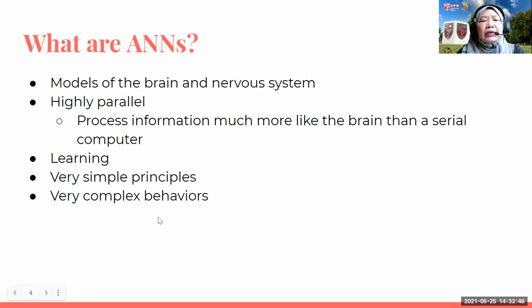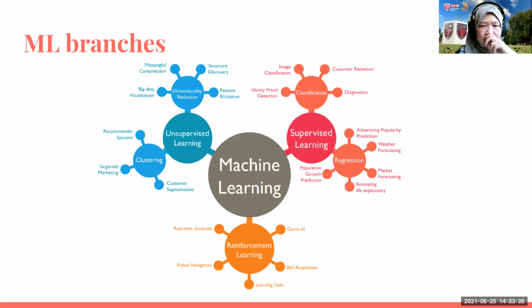However, it has very complex behaviors, because when you have so many hidden layers later on, it becomes very complicated to derive mathematically. And when new data comes in, if that data is very rare or an outlier, it's going to be hard for you to explain why that rare or outlier data will produce such output.